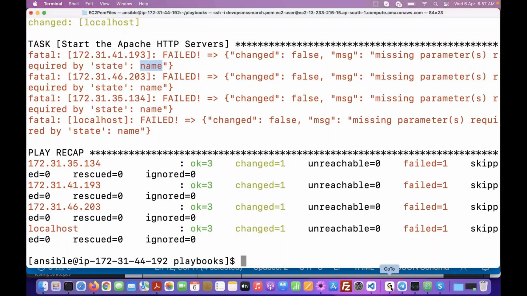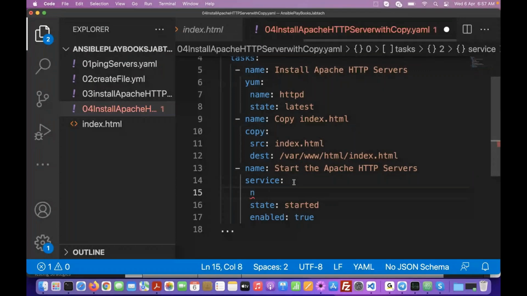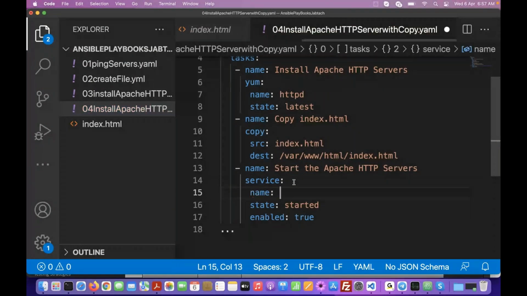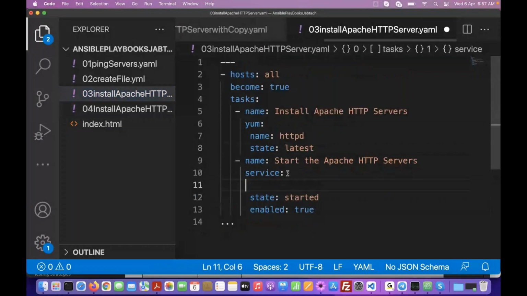Oh, we missed it here. See, if you observe here when we are starting, I didn't update it here. Name: httpd. I thought I updated this one here also, but I didn't. So let me update it here.